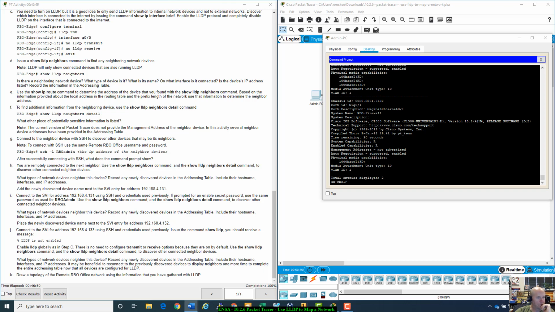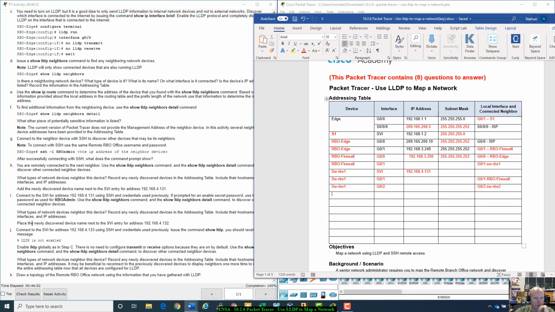Right, so we did 131. And what types of network devices neighbor this device? Well, we've put two more, a firewall and another switch in there.